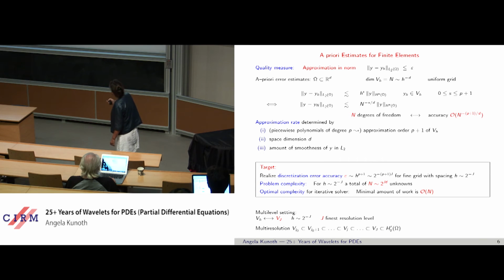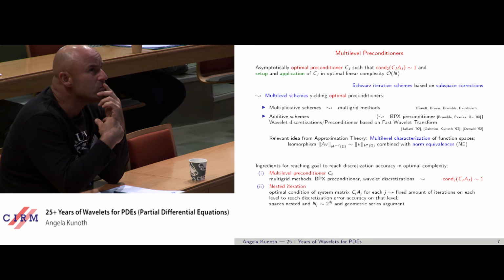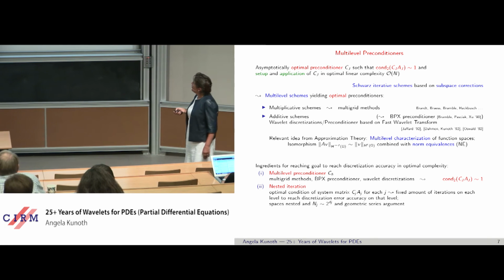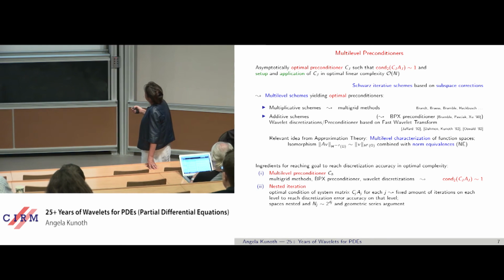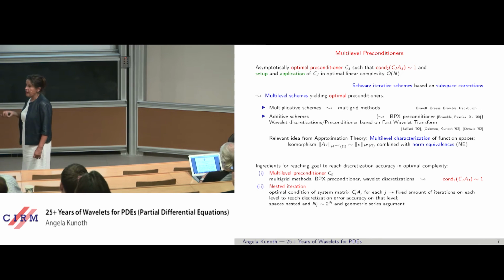Namely, instead of just working with one space V_h, I work with a multi-level setting of nested spaces, and my V_h now corresponds to a fine grid space V_J. So the issue to overcome this problem with a fast numerical solver and this problem with the condition number, this is the first appearance of wavelets in the context of numerics of PDEs, aside from using ad hoc approaches. I say this was perhaps the first really systematic appearance of wavelets in the context of numerics of PDEs, and I think the first paper was by Stéphane Jaffard. He used Meyer wavelets for preconditioning the elliptic operators.